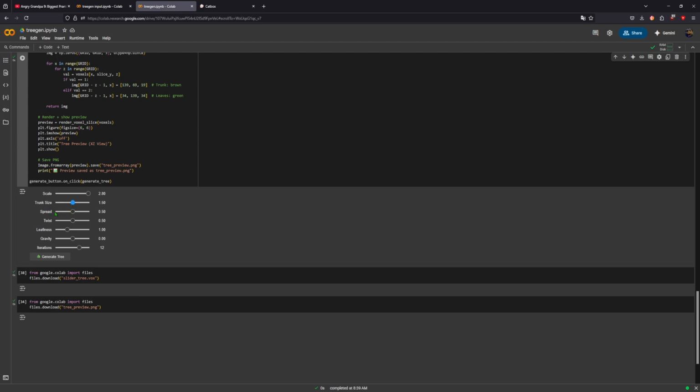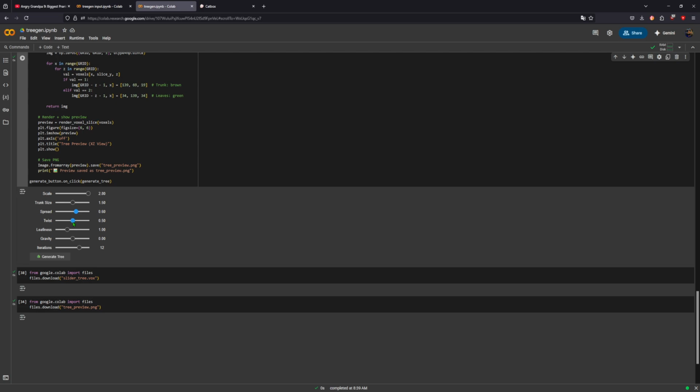The spread determines the branch wideness and spread from the trunk. A lower spread setting will make the branches appear straight up and thin, kind of like the trunk, all the way up. A higher spread will make the branches appear wide and full and fluffy and more natural looking in a thick forest setting. I'm going to keep this spread at a 0.6 for now, and we're going to see what that looks like.